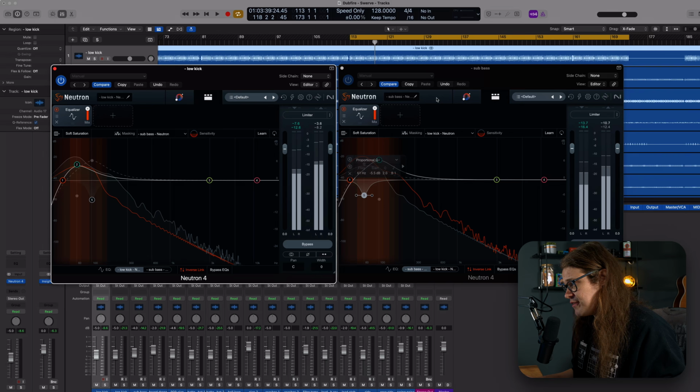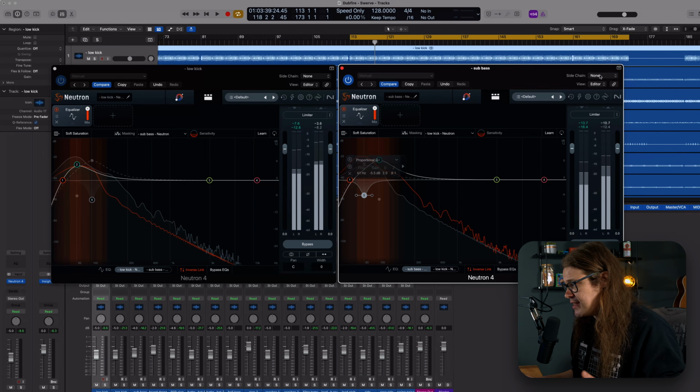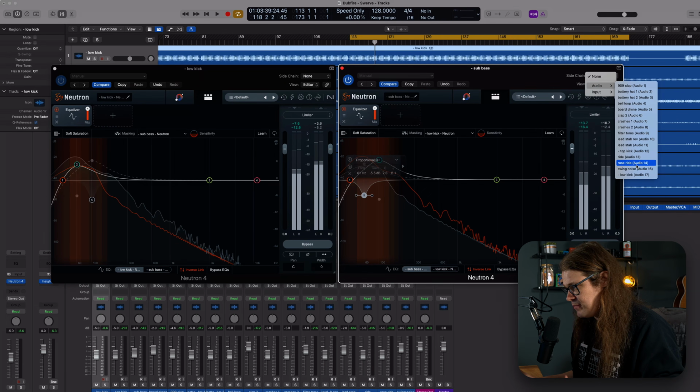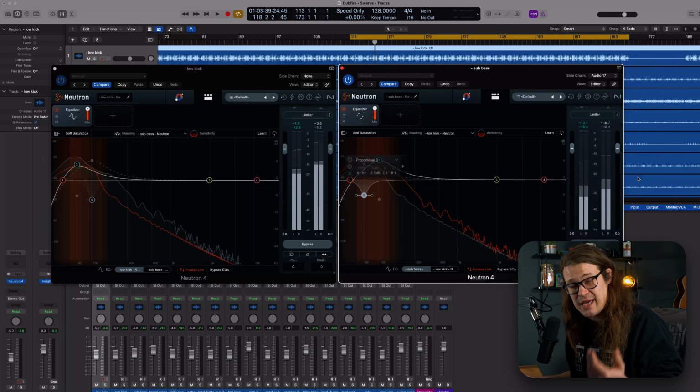What I want to do here is activate the sidechain on the bass instrument and then feed the kick into there, but as I said, I'm not going to be using compression here, I'm going to be using dynamic EQ. So the way that this differs from a usual EQ is that it's only going to EQ if the kick is present. And I may not want to get rid of that 60 Hertz altogether from the sub bass because it's an important area for that sub bass to occupy, but when the kick hits, I want it to dip down.